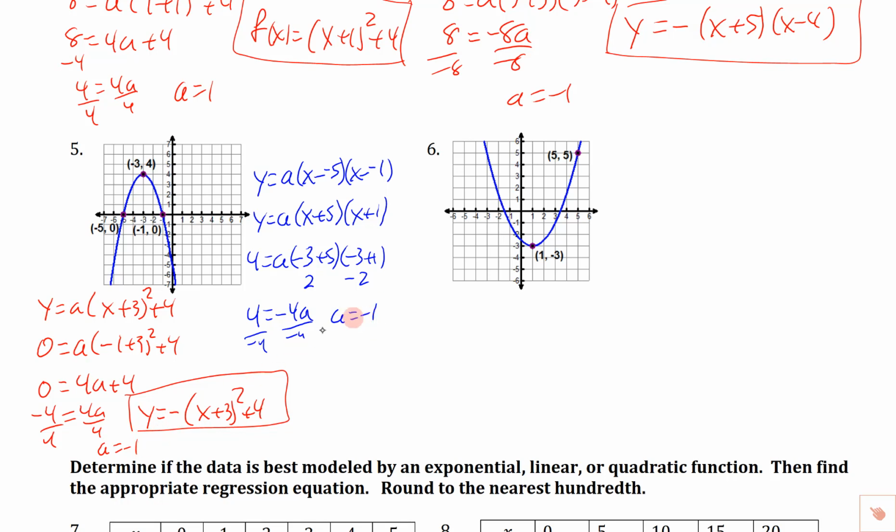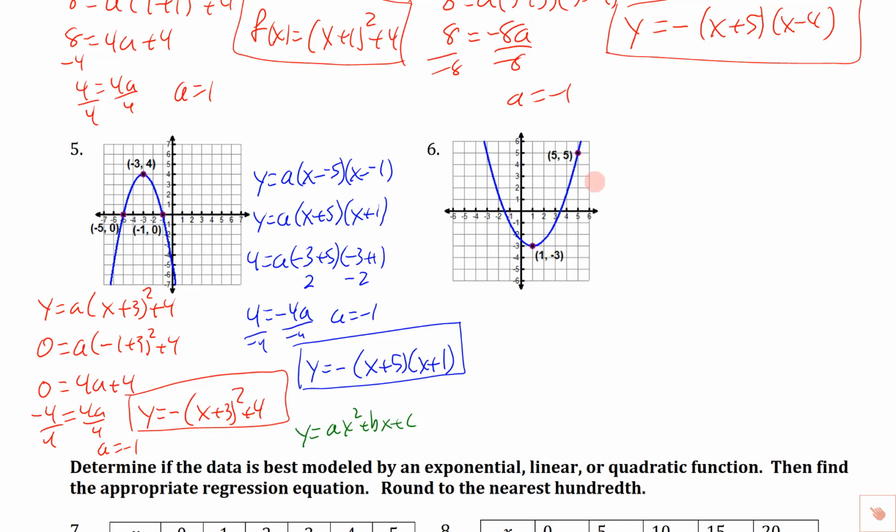So we'll come back here. Interesting. Turns out the same either way. It will look different. This one's going to be y equals negative, and then (x plus 5), remember, and (x plus 1). So we'll make it look like that, and we'll put a box around that guy right there. The interesting thing is they look very different, but if you were to go through and multiply these together, we'd have ax squared plus bx plus c. These would all work out to be the same numbers, whether we squared this out and added the 4 or multiplied these together and multiplied through by a 1. Interesting part about this is you can probably guess what the a would be. It'd probably have to be a -1 because it hasn't been stretched or shrunk.